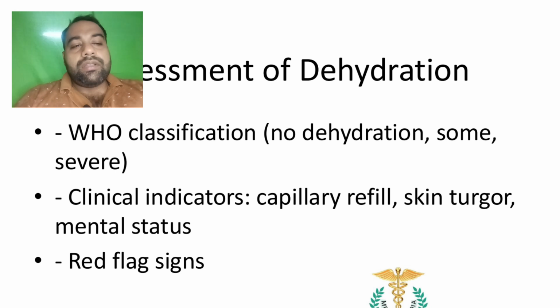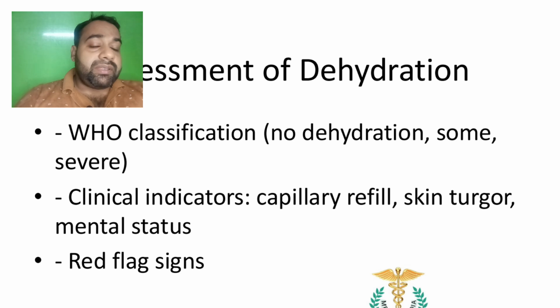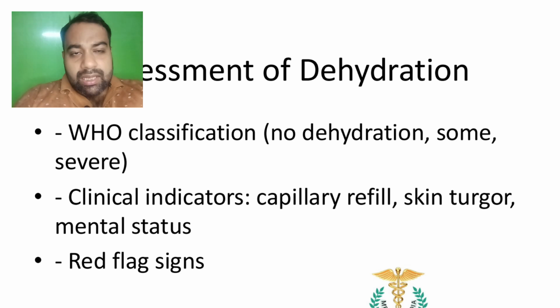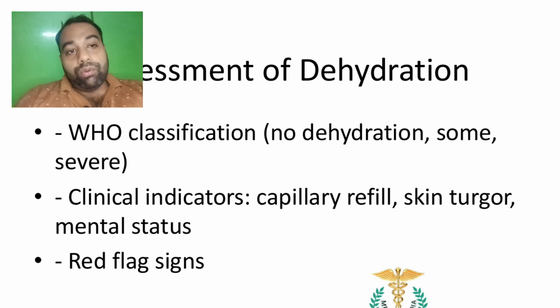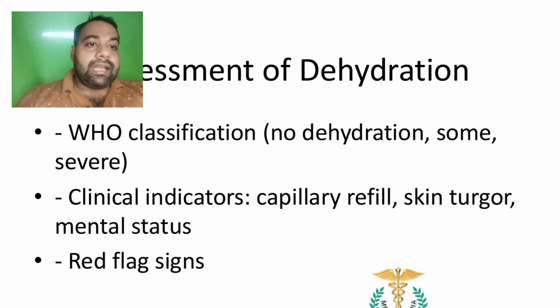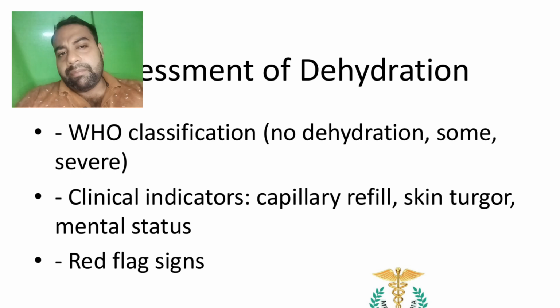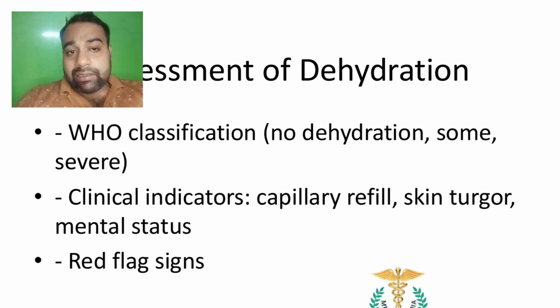This dehydration needs to be classified, right? That may be no dehydration, some dehydration, or severe dehydration. Apart from that, there are a few clinical indicators that will also help you decide whether the patient is doing well or not. These are bedside indicators like the capillary refilling time, the skin turgor, or in some cases mental status as well.